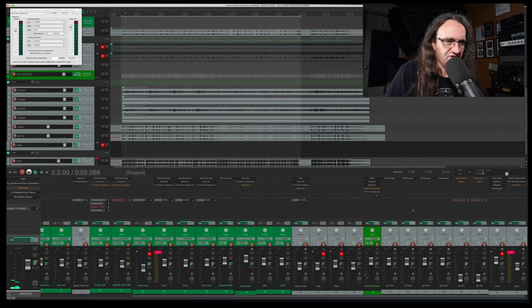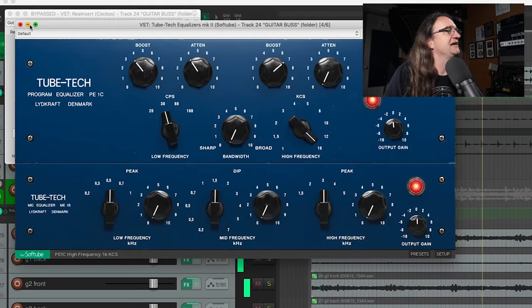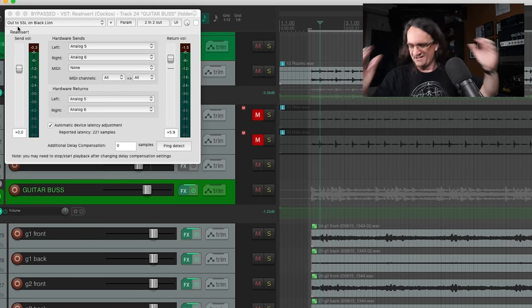Shutting that off for a minute and going back to the original guitars — a little nasal by comparison, lots of mids. I've got the tube tech EQ going on and I thought that was great, up until I heard this. That's nothing against Brainworks — Brainworks makes absolutely amazing plugins, I'm a huge fan. I'm sure if I tweaked these out a little more I could probably get them to sound more similar, but that's another video. I'm going to be doing a digital mix versus out-of-the-box mix, because the differences aren't subtle. With analog you just twist the knob till it sounds good, and you wind up going in different directions because you're interacting with a different interface. That does affect how you hear things, because we listen with our eyes, not just our ears.